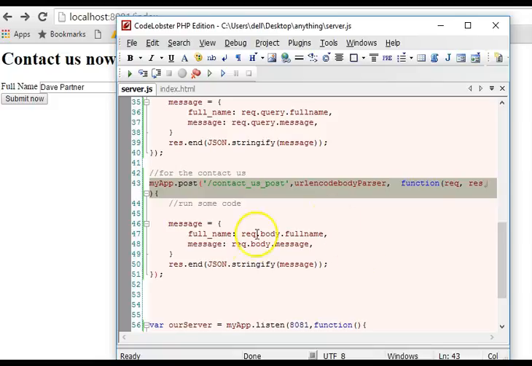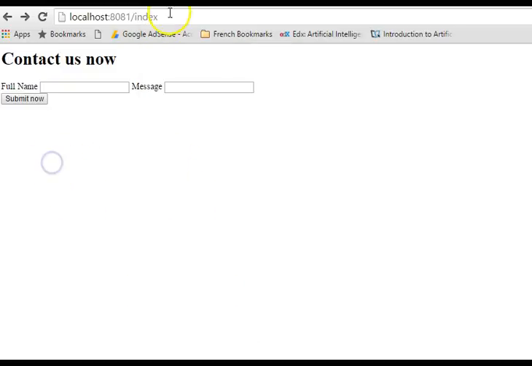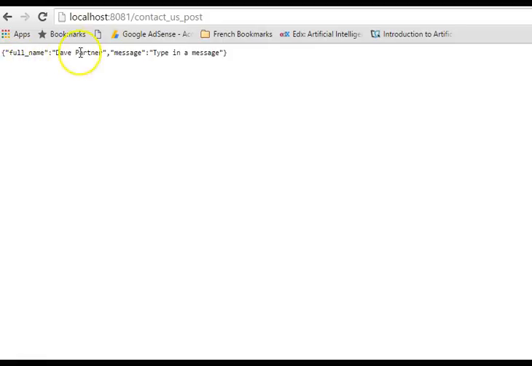So we'll try one more time, and hopefully this time we won't have any problems. So we'll run our server one more time, and after running the server, you visit index, then you type in your name, and then you type in a message, and then hit submit, and this time we got it right.